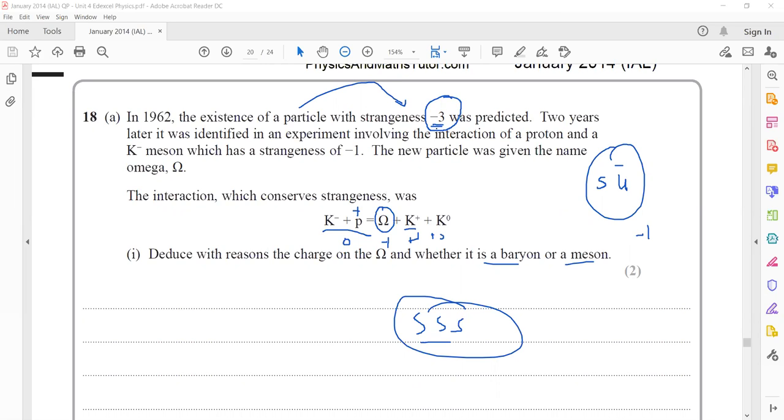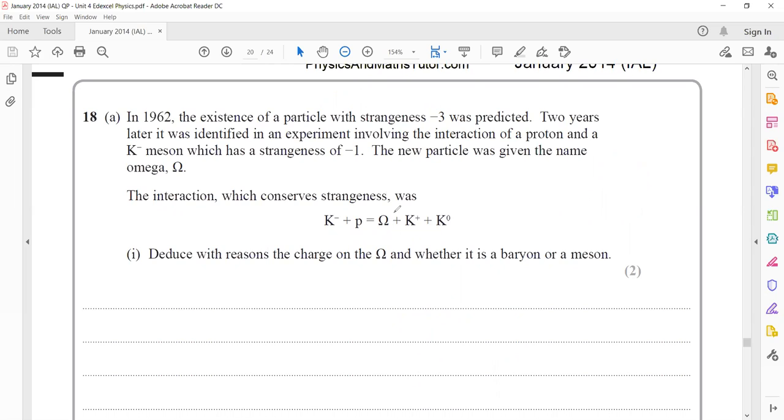This is one reason you can mention, or you can check the conservation of the baryon number. K are mesons, so this is a meson. Meson baryon number is 0. For all mesons, any kind of meson, the baryon number is 0. Actually, what is the baryon number? For each quark, the baryon number is plus 1/3, and for anti-quark, the baryon number is minus 1/3. Whenever you have a meson, it is a combination of quark and anti-quark, so the baryon number is always 0. So kaon is a meson, baryon number 0.